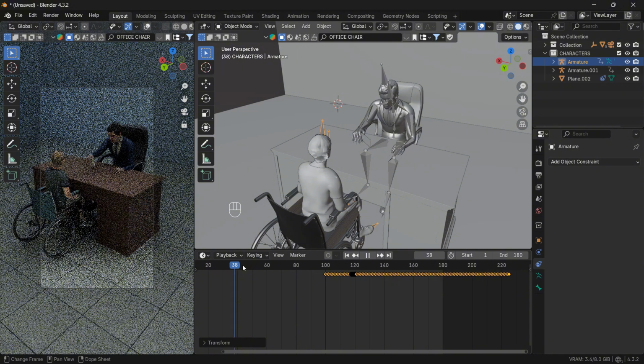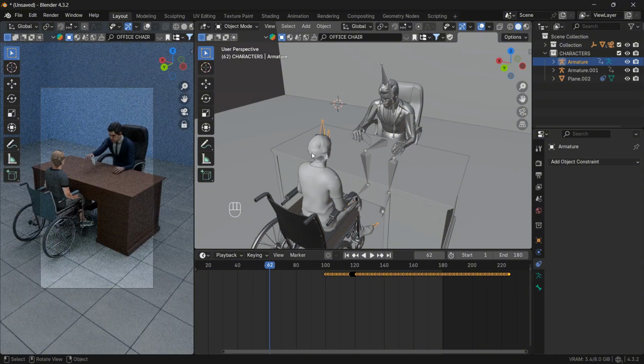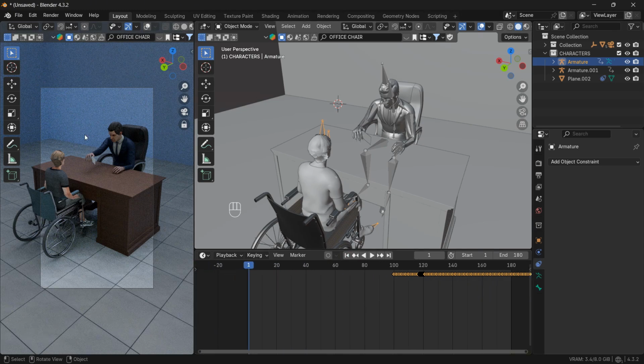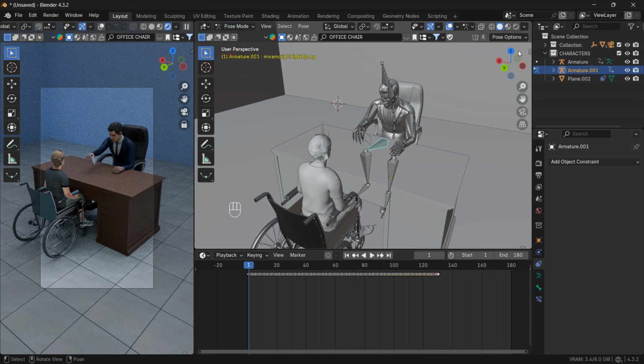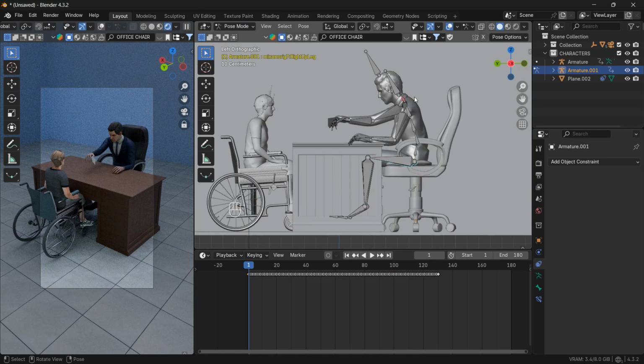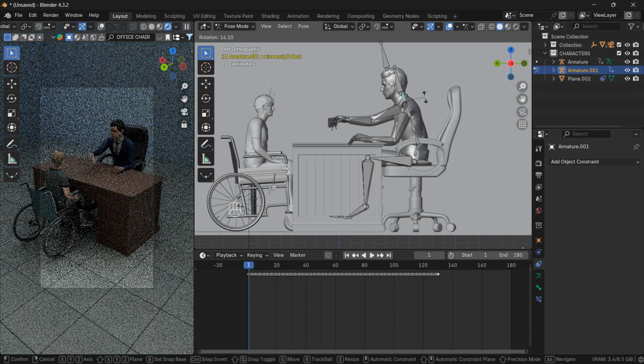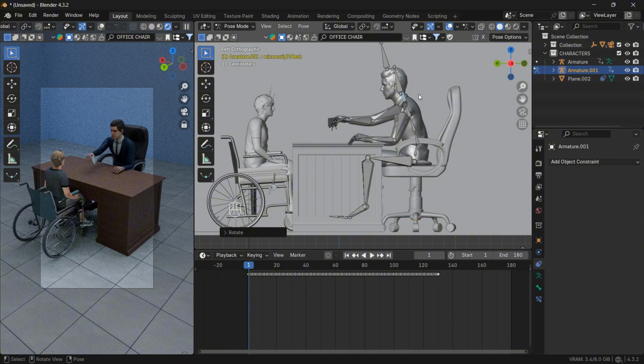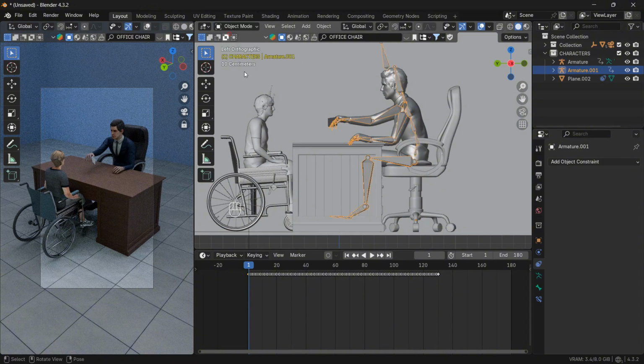Before 100, we are setting up frame one, in which he is just giving the check to the other person, and moves his head a little bit like this. Okay, this is fine. Now I have to adjust the pose of our main character.